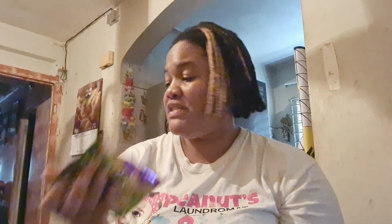Snackable sour cream. It's the first time seeing this flavor. I normally see the nacho cheese, cheddar cheese, hot and spicy. So it's the first time seeing the sour cream and onion. So I got 3 of these for myself. Cheesies, again, one of my daughter's go-to. I got 6 of these.